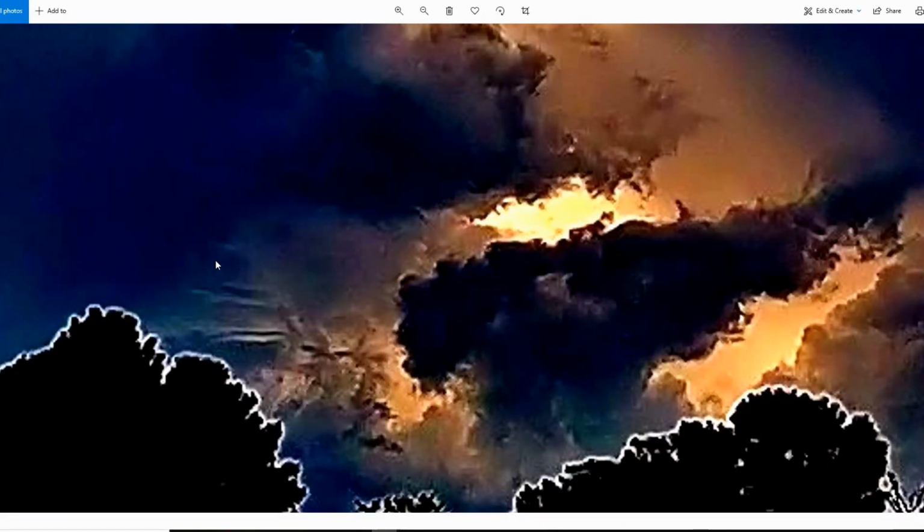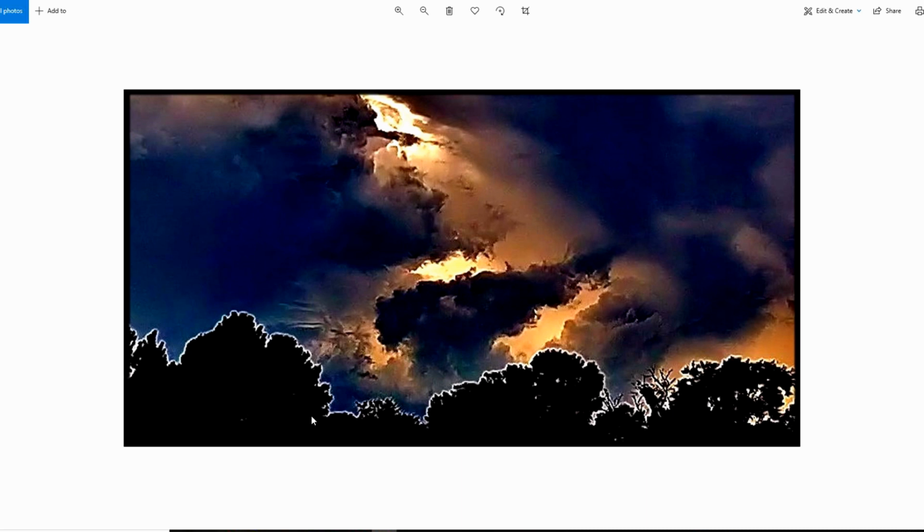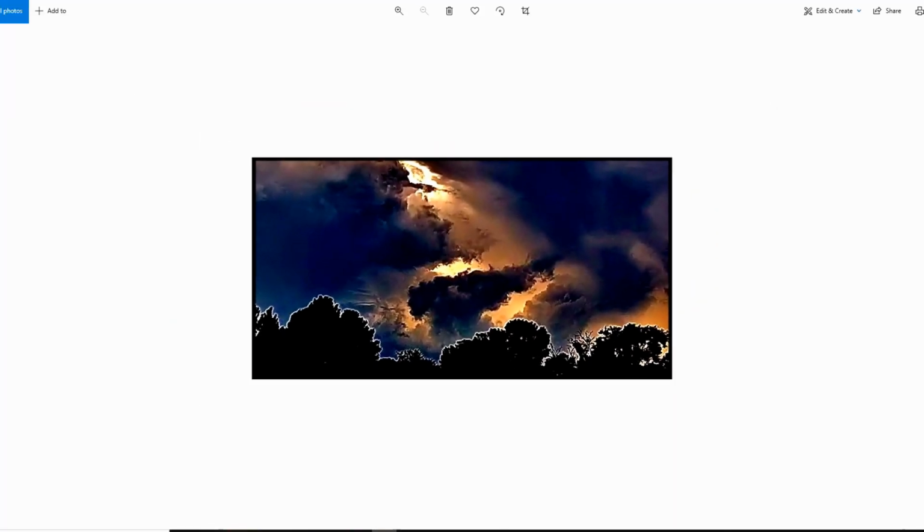I got video of this thing popping out and going back on three different cameras that I had set up recording the sky, and a bunch of these snapshots. So you can't call that a fake, a hoax, or whatever. I got verifiable footage on different cameras to prove it. And I caught it on different days, different times of the day. And I think you're going to see it.